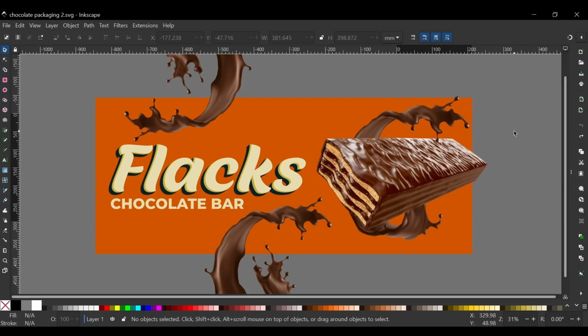Before I move on though to the next part of the design, I want to state that this is obviously not a complete design. This is only the front part of the design. You will also create the back part of the design where you'll have your labels, your barcodes, your about section, your ingredients maybe. So all of that has to go in the back section, and I'm not going to do that in this video. I don't have really any content for that. But to make a complete design, you will also create a back part and a front part, and some of these elements from the front design are going to bleed into the side. So you don't actually have to necessarily design the sides. You will just take the color, this color, and some elements will bleed into that. So just wanted to state that.